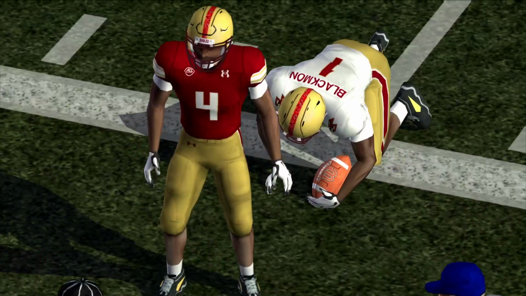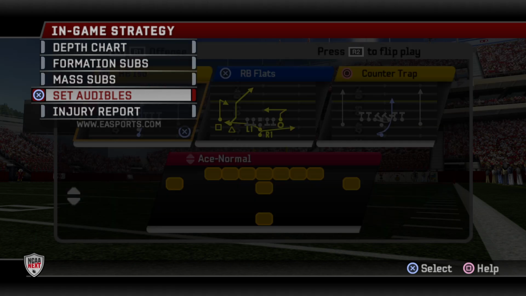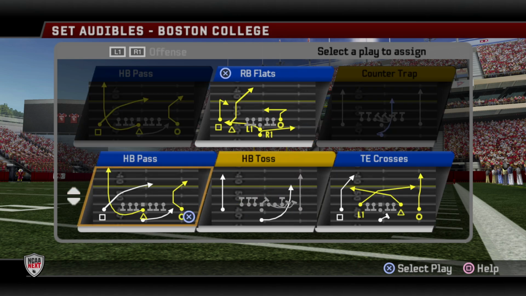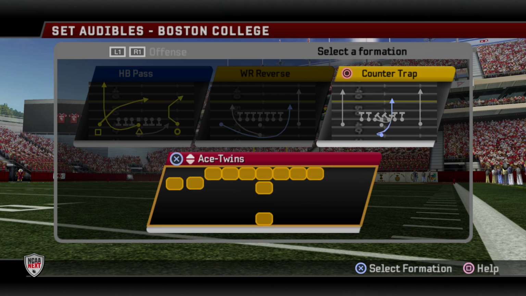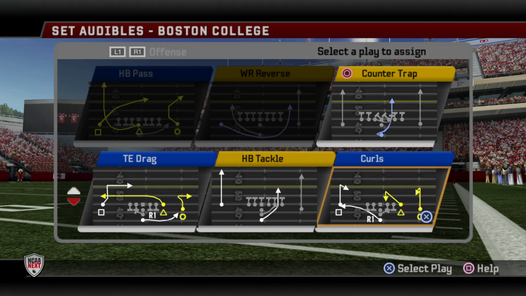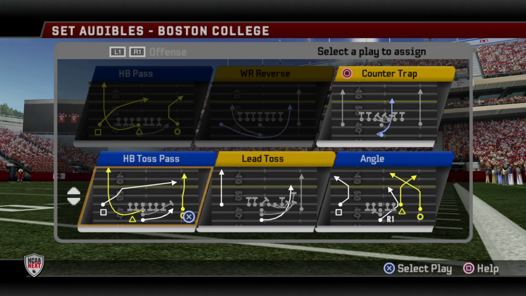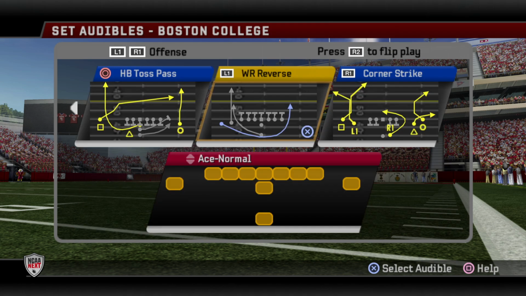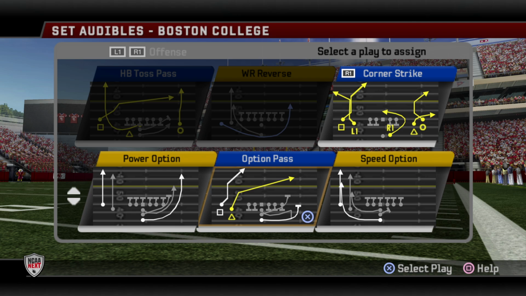Love it. All right, let's try one of those other, again, I suggest we can go ahead and do this now. Little teaching moment. Let's go set audibles. You can go over here and you can set your specials like halfback pass. Let's put all of our specials on here, our reverses and our halfback passes and whatnot. We can go I normal, and we can go option pass. I may put in the halfback pass since this is more of a pro style playbook. Then I can use this one, wide receiver reverse. I think there is another one you could do, maybe this option pass, something like that.